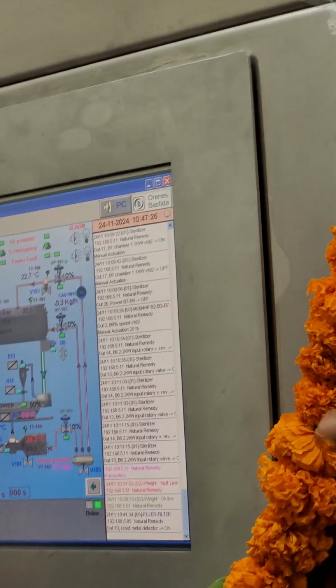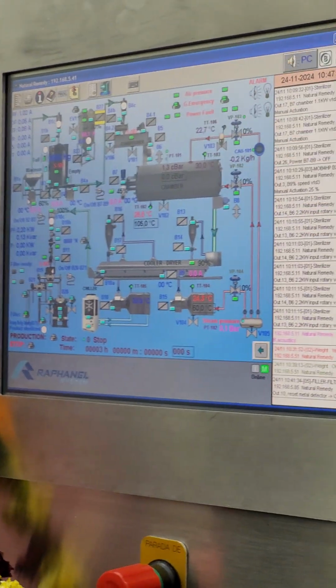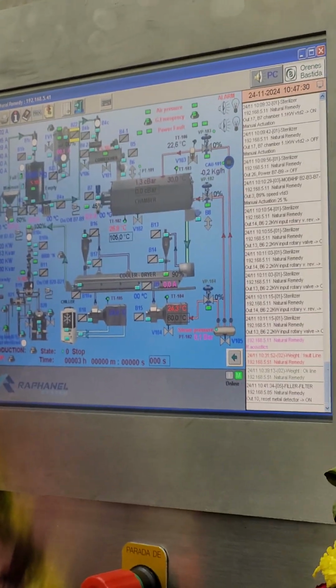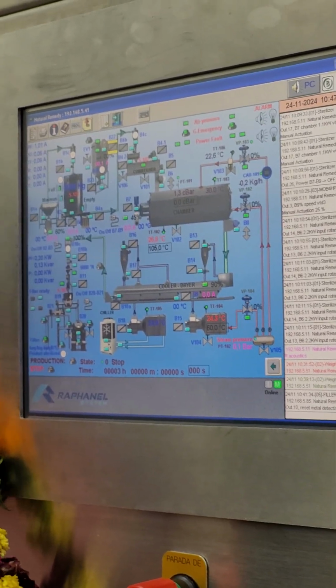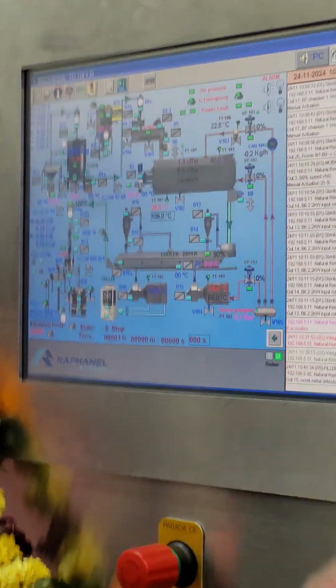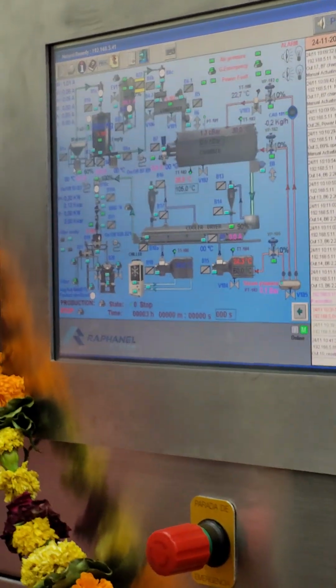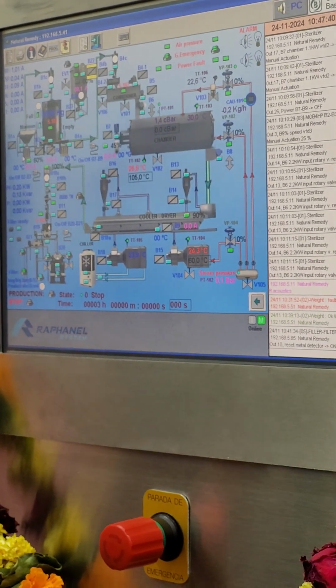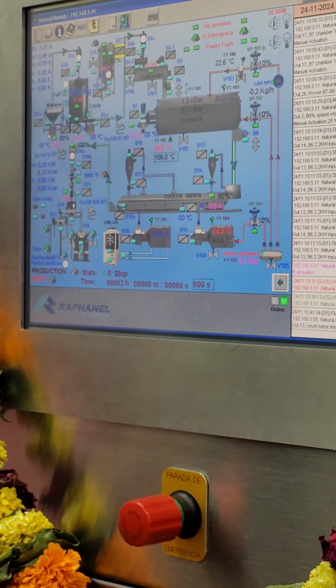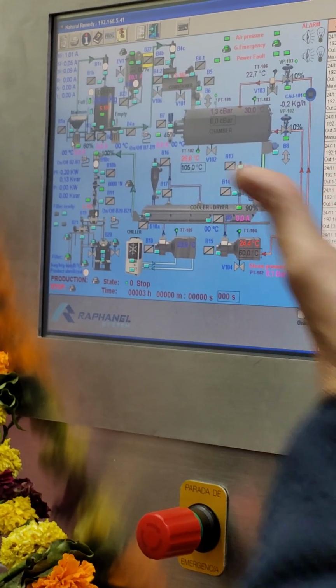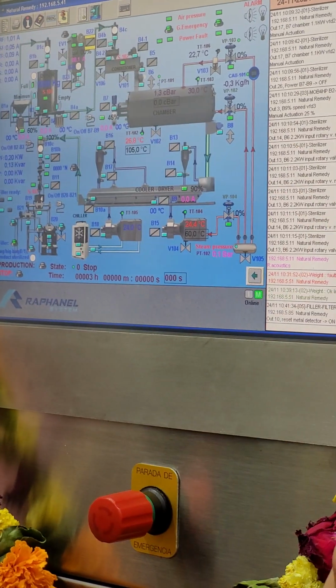Then 0, we have calibrated because right now it's empty. Later we will calibrate the doser only for you to know if 1 ton, 1.5, but it's not relevant if it's exactly the quantity or not. For our equipment, the most important is 0 kg.